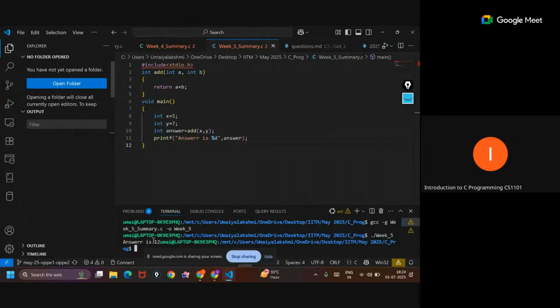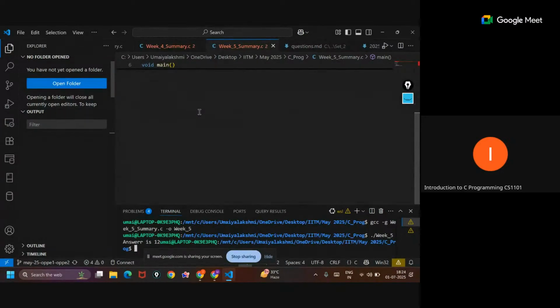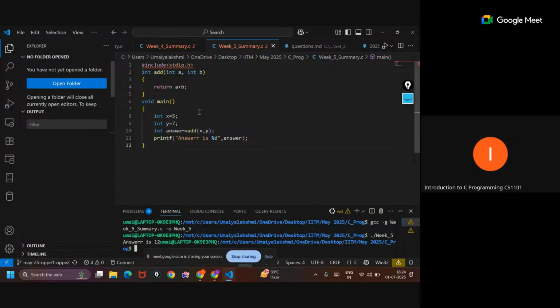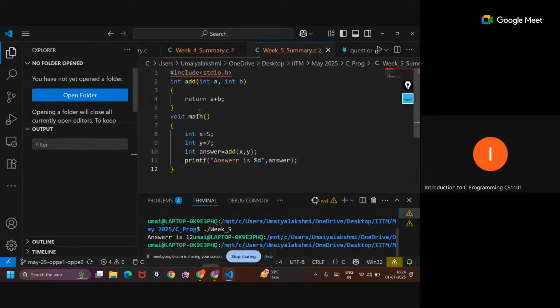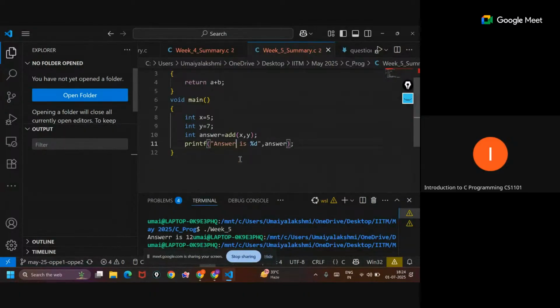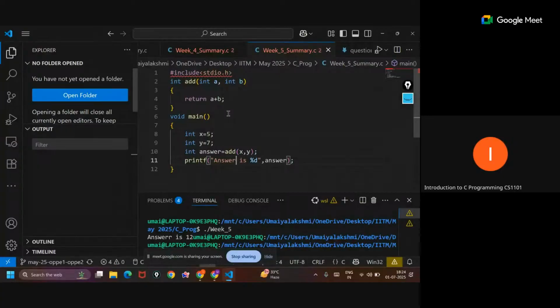Is that clear, people? Yes, ma'am. Understood, ma'am. Okay. So here I haven't given multiple times. In the previous PDF, just the declaration part is given initially, and then they are using the other steps. Okay. Is it clear? Yes, ma'am. Now clear.